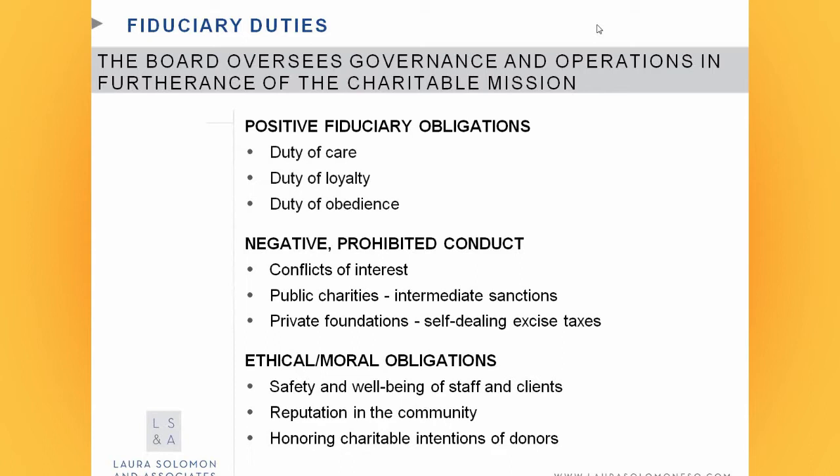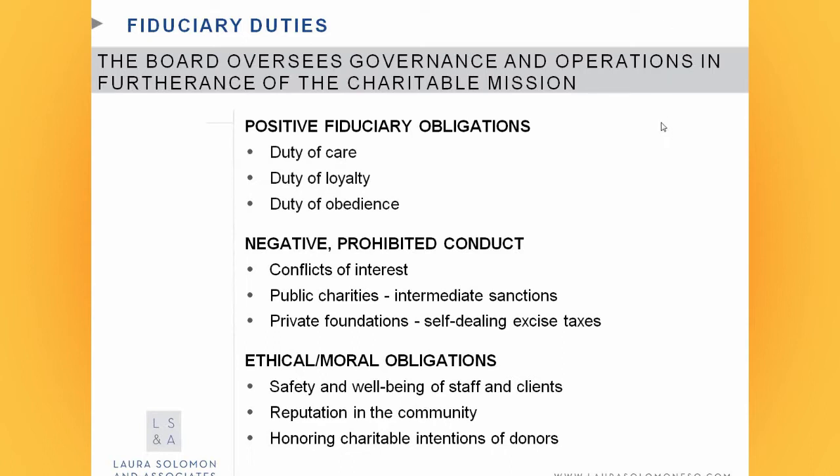And the whole idea of these excise taxes is to prevent an individual in a position of influence from misusing a charitable organization or otherwise benefiting from the assets. So again, conflict of interest and fiduciary duties come from state law, but we do see aspects of their enforcement at the IRS and Treasury Department levels.